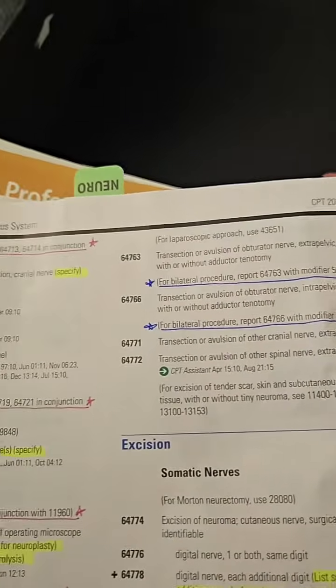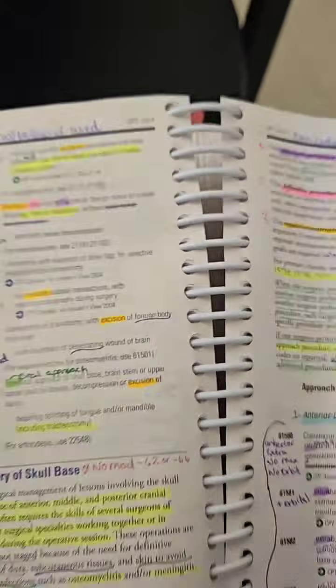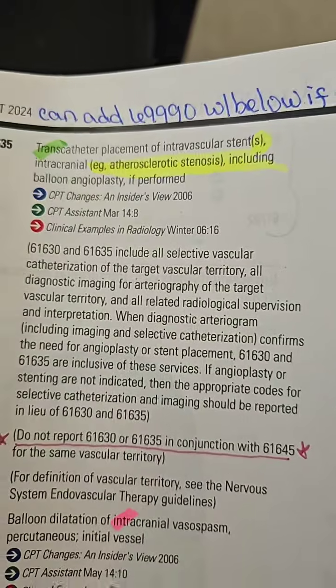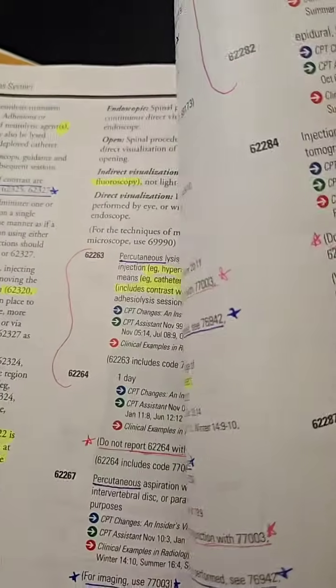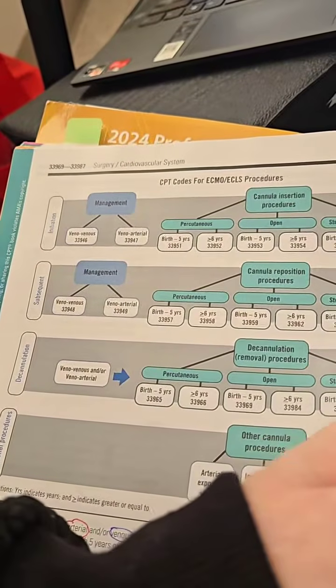I'm updating the nervous system only because I wanted to add that particular part about which codes you can use the microscope one on. That's super helpful to know. So that's getting updated this year. And I think I'm going to do lab and path and medicine sections this year to update them, but it's going to take me forever. So I've already been working on this book since October. It just takes me a long time because, you know, I still have the full-time job and the boys and the kids and stuff like that.